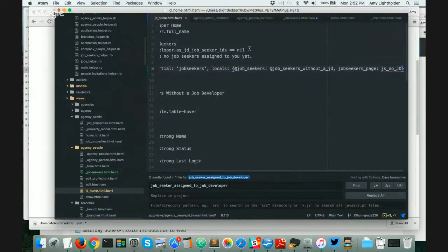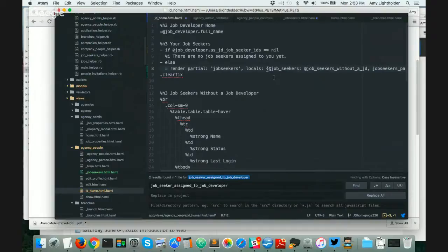Yeah, but that needs to be quoted. It needs to be quoted. Yeah, it has to be a string, because it's a string. Okay. All right, let's see if this works.